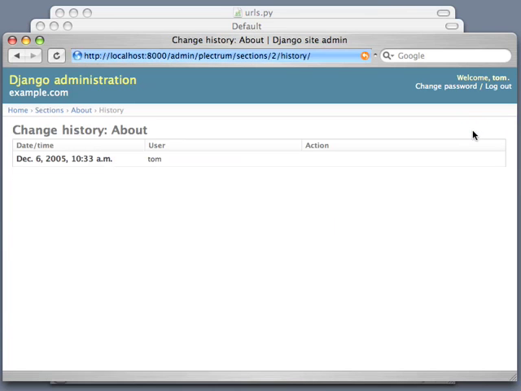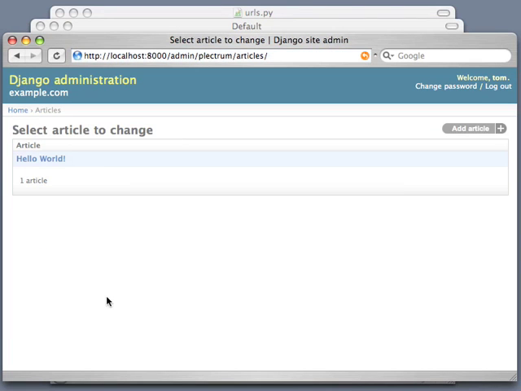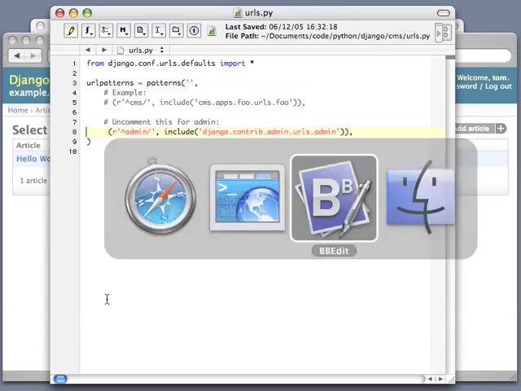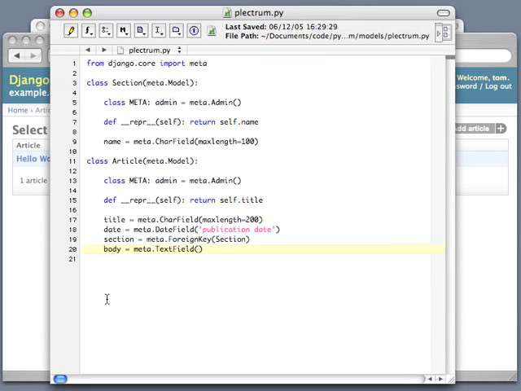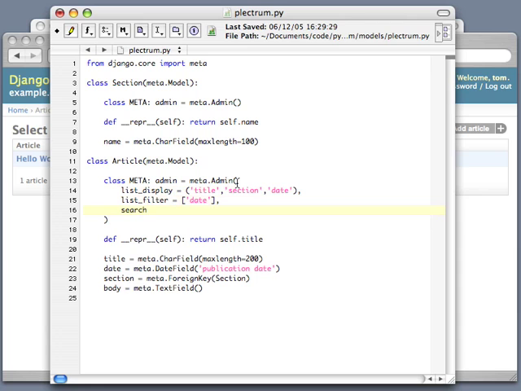There are lots of customizations we can make to this default listing of articles, which are managed through modifications to the inner class of the article object. I'm going to specify which attributes get listed for each article, which attributes can be used to filter articles, and which attributes we can perform a full text search on.